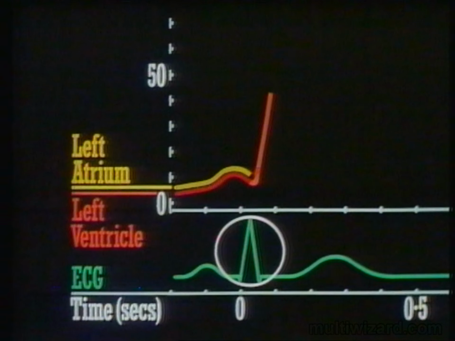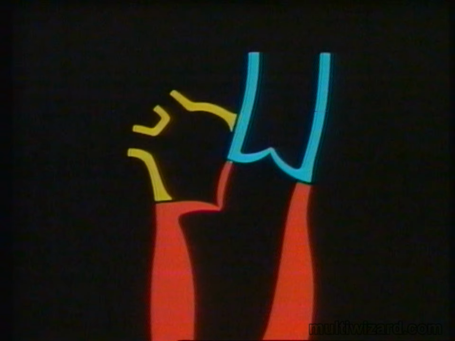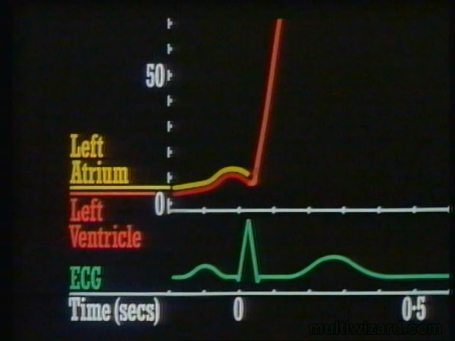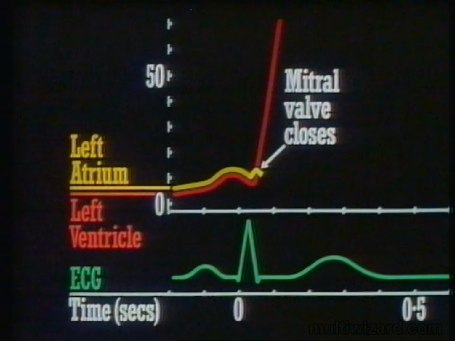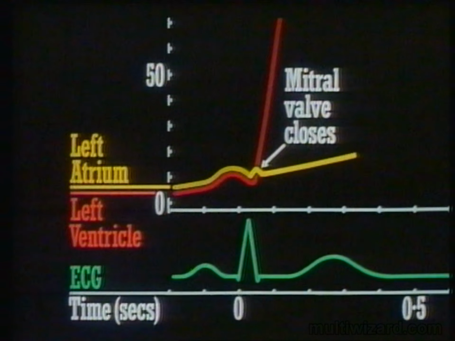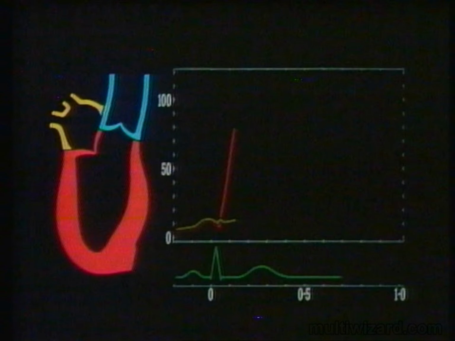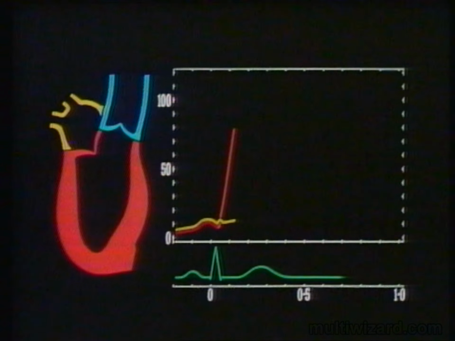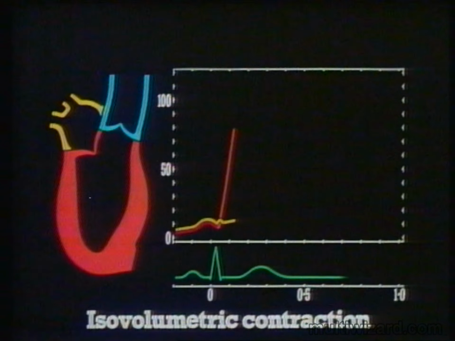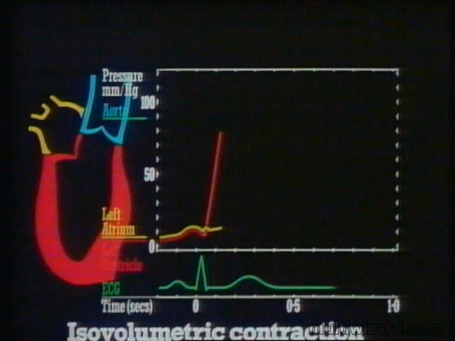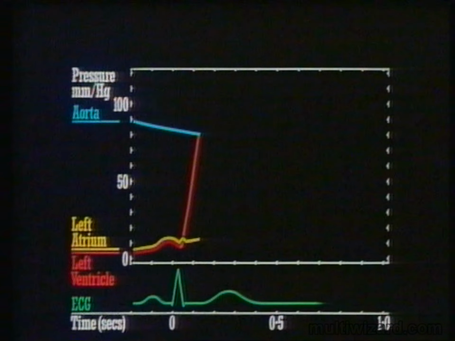This produces a very rapid rise in the ventricular pressure, resulting in closure of the mitral valve. Mitral valve closure produces a small transient kick in the atrial pressure trace, the C wave, after which the atrial pressure continues to rise along the same passive incline which obtained before the A and C waves occurred. The period when both the mitral and aortic valves are closed and the ventricular pressure is rising rapidly is known as the period of isovolumetric contraction. This period ends when the rapidly rising ventricular pressure exceeds the falling aortic pressure and the aortic valve opens.